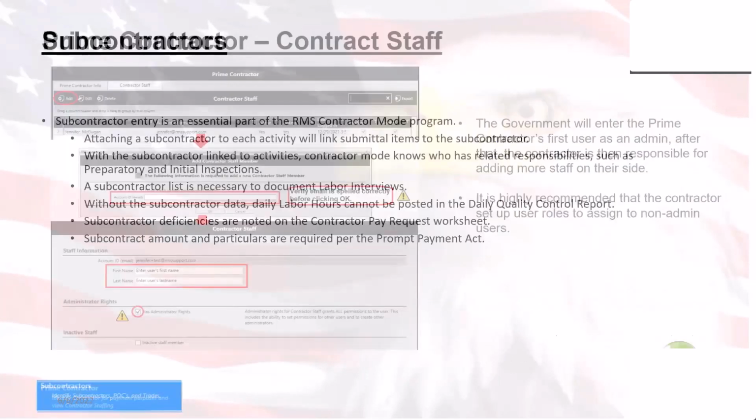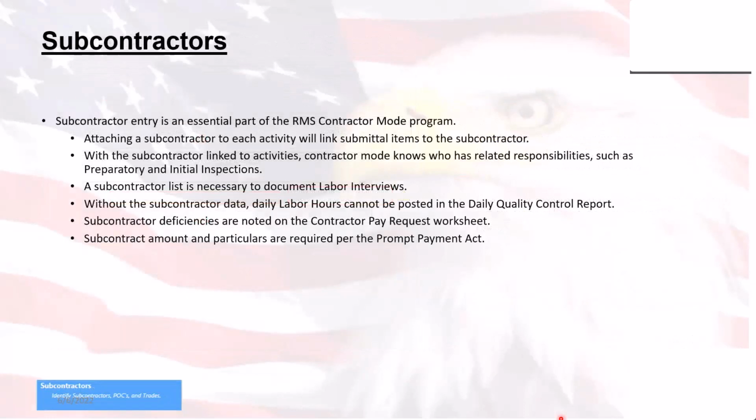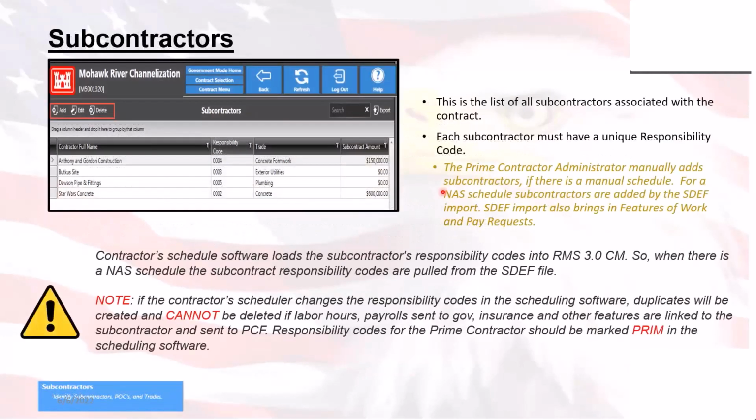All right, so we're back here on the prime contractor tab. Yep, okay, perfect. Going on to subcontractors. Okay, now the subcontractor module, we're back here at the administration tab, subcontractors module. This is where you're going to add, not you, the contractor will add the subcontractors most of the time, unless you still want to. The contractor will go in and in contractor mode add all the subcontractors that are working on the contract. Again, if it's just the prime, there's not going to be any subcontractors, right? There's just going to be the prime.